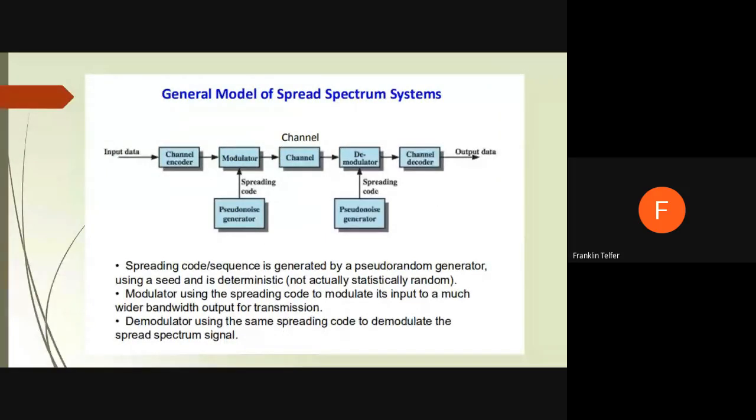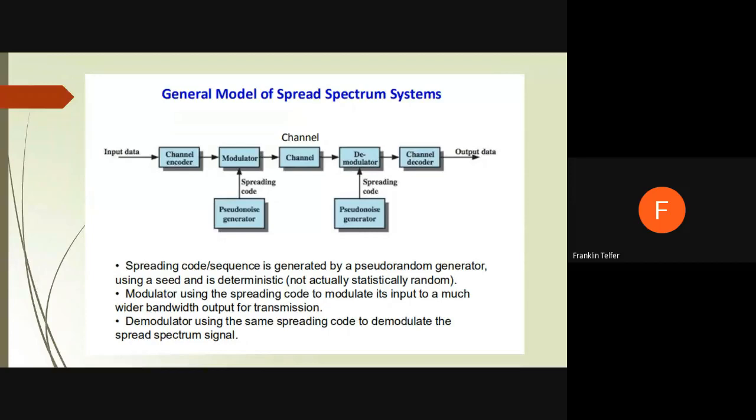So here the input signal data is there. You have an encoder, and that encoder will encode your input bits of data, to NRZ or any kind of bits of data, and a modulator. We have seen different modulation techniques. We are going to use a separate pseudo random generator, a PN sequence generator, at the transmitter as well as the receiver module. This generator will generate a random sequence of bits, called spreading codes.